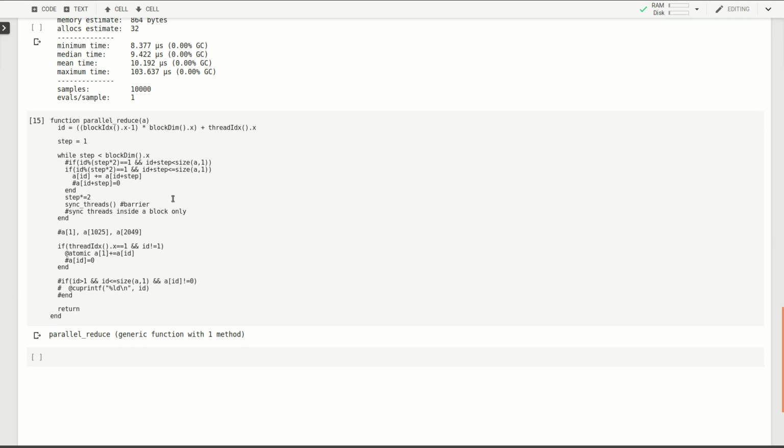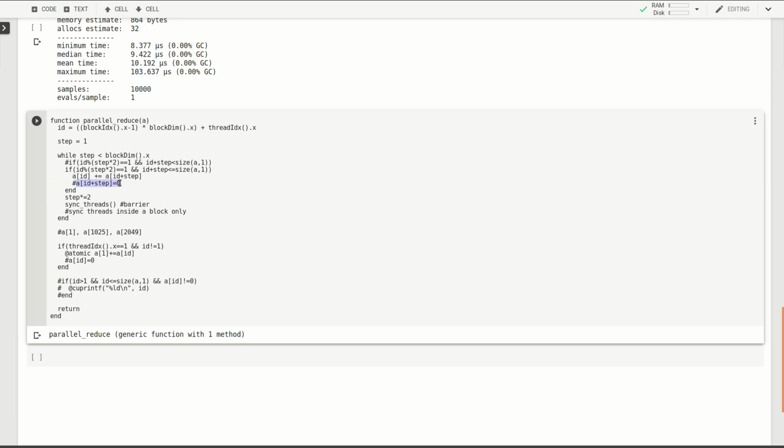So to check that, I came up with this. After I add a value to where it should go, I made that value 0 and did the same over here too. After it was added to A of 1, I made it 0. And in the end, I checked if any of them were not 0, and I would print it out. But I didn't get any output, so my thread mapping was correct.